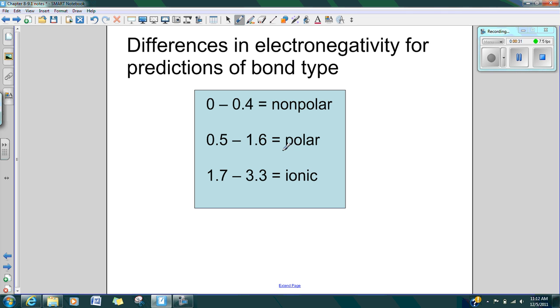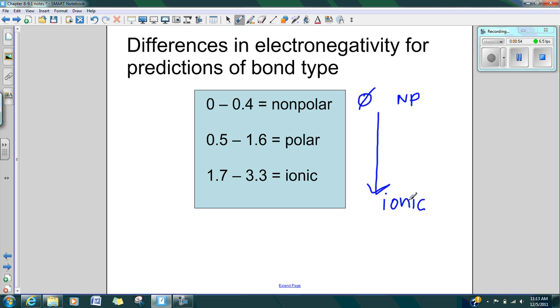The difference in electronegativity, you should have a gold sheet for that. And then as it gets larger, we have an ionic where you have a transfer of electrons. I wouldn't really advise you that you need to memorize these at all. I would just remember that if you have a zero charge, that is going to be nonpolar. And then as the electronegativity gets larger and larger, then you're going to have an ionic structure.